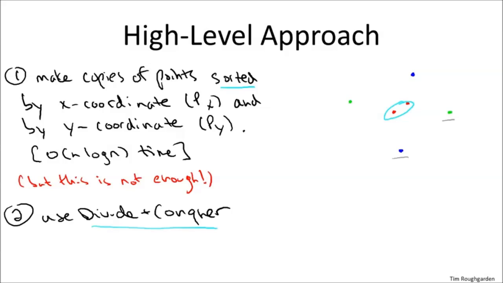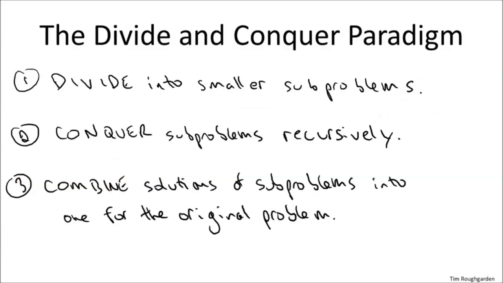So let's just briefly review the divide and conquer algorithm design paradigm before we apply it to the closest pair problem. As usual, the first step is to figure out a way to divide your problem into smaller subproblems. Sometimes this takes a reasonable amount of ingenuity, but it's not going to here in the closest pair problem. We're going to proceed exactly as we did in the merge sort and counting inversions problems, where we took the array and broke it into its left and right half. So here we're going to take the input point set, and again, just recurse on the left half of the points and recurse on the right half of the points, where by left and right, I mean with respect to the points' x coordinates.